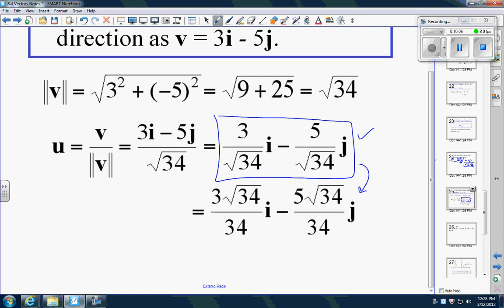But if we go back to this guy right here, and we think about what does a unit vector mean, okay? We've done unit rates. We've looked at things like that, okay? It always means a 1. So if you find the magnitude of the unit vector, let's see what happens. So basically, I'm going to square this, and add it together.